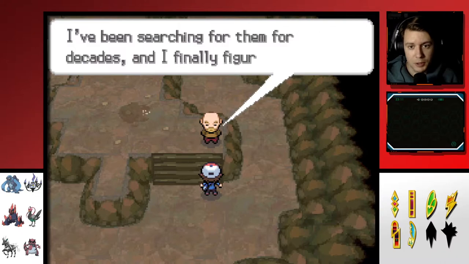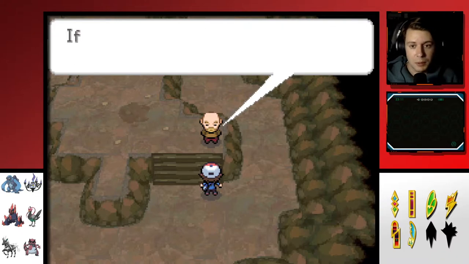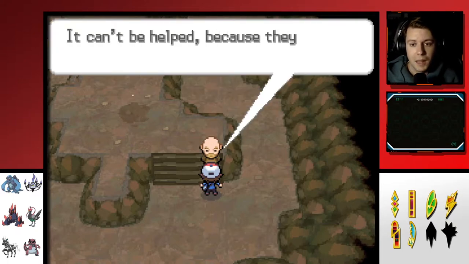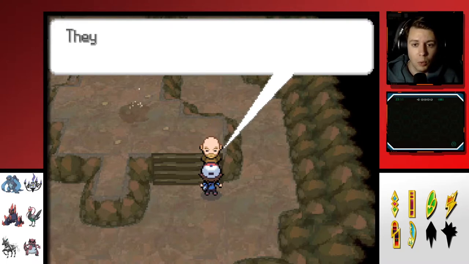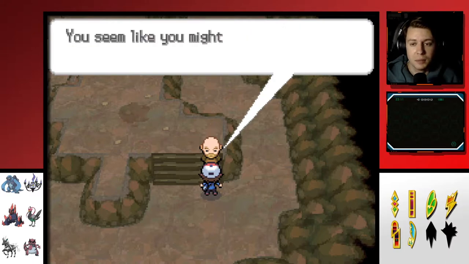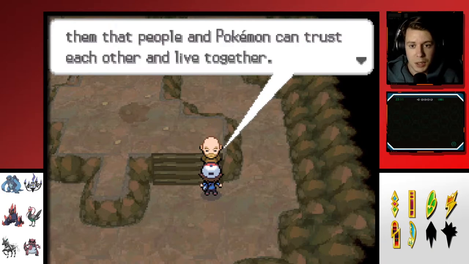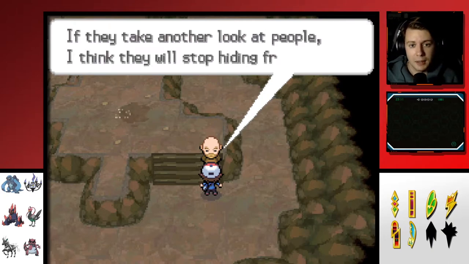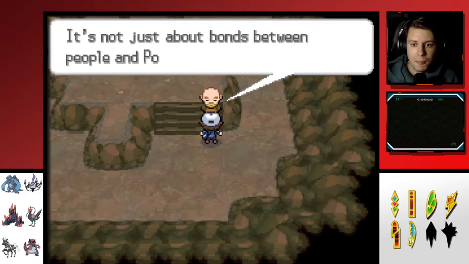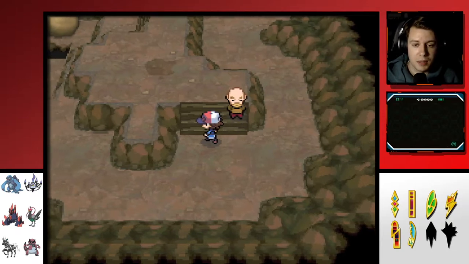I've been searching for them for decades, and I finally figured out that one of them was deep in this cave. But the legendary three do not trust people. If people approach, they bare their fangs and attack. It can't be helped, because they only know the old world. They still don't know the world has become a place where people and Pokemon try to understand and help each other. You seem like you might be able to show them that Pokemon and people can trust each other and live together. If they take another look at people, I think they will stop hiding from us. It's not just about bonds between people and Pokemon. Having all living things appreciate and trust each other would be best.